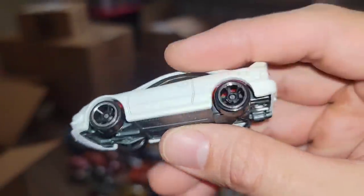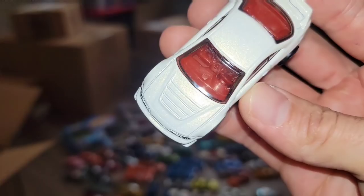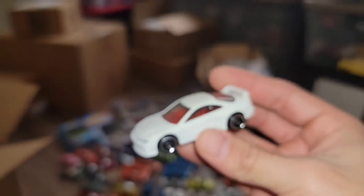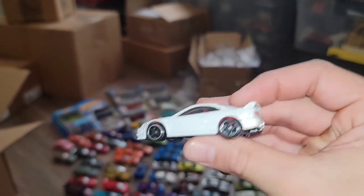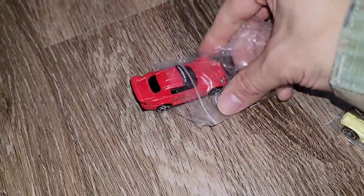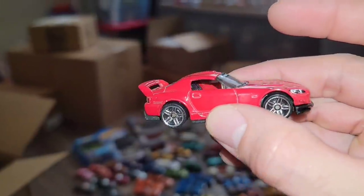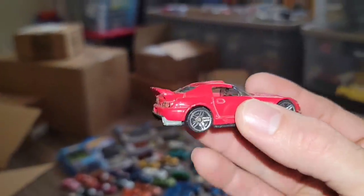Oh yeah, those are some awesome wheels to have on there. The OH5s. Love this pearl white though. That is nice. Ooh, that is clean, man. And then followed up, you got the Honda S2000 hardtop, which I think these kits look amazing on the car. I think they should have all come hardtop like that.